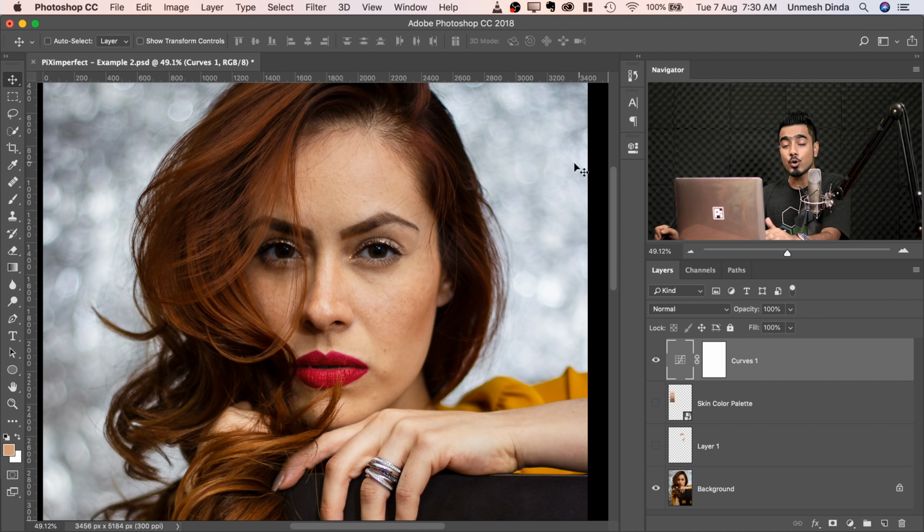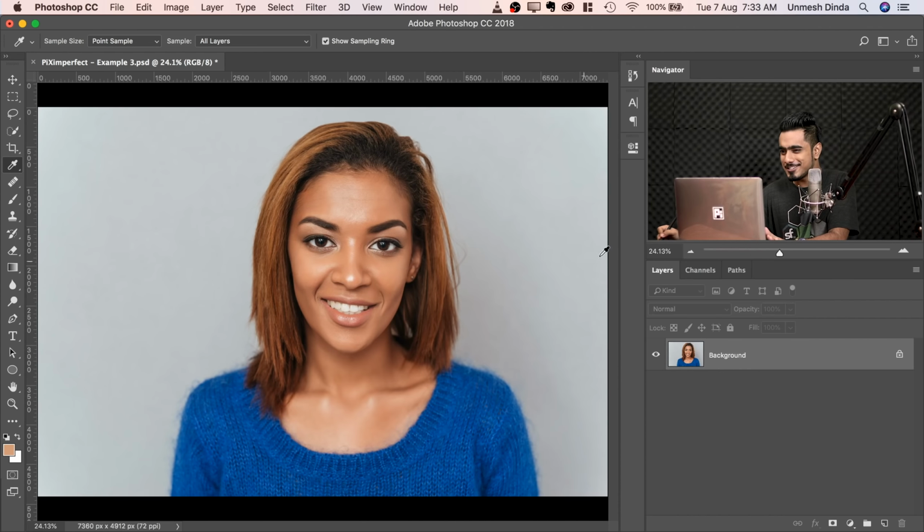All right, so let's move over to the third example, and this will get totally easy for you. All right, so let's just do it right now. So here we have our third example, and now we have a darker skin tone. However, this image might come with its own challenges, and I'll show you what. But before that, let me make the process fast for you.